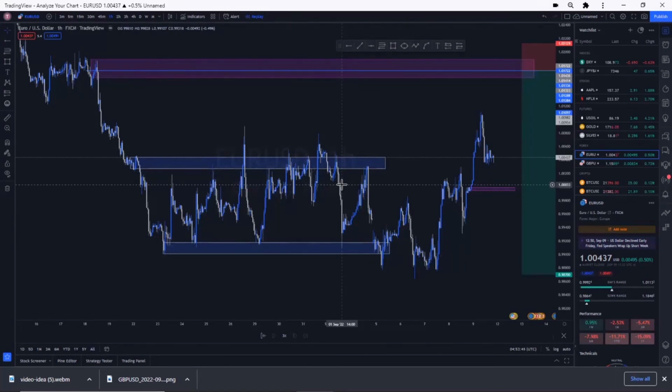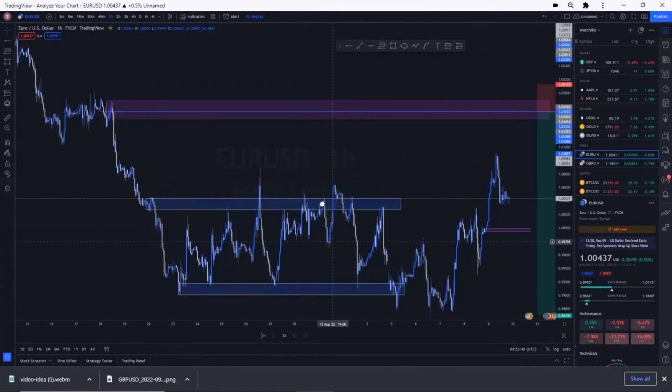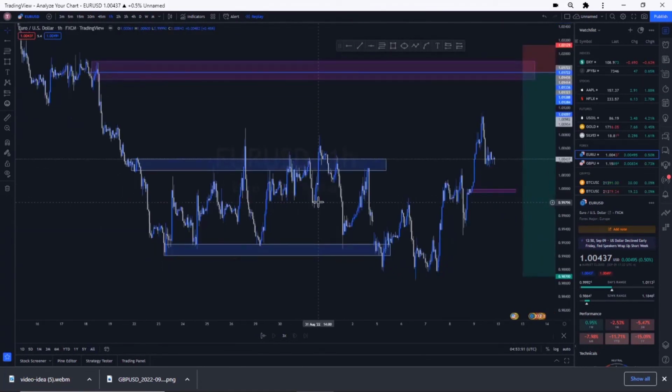Ensure that the zone is an obvious one. Like as I just came in here, you don't have to think. If you have to think about the support and resistance, it means it's not clear. If you have to look carefully before you can see a support and resistance zone, it means it's not a clear zone. So trade those zones that are very, very clear. The moment you come into the chart, the first zone your eye sees as a support or resistance zone is the strongest one you should be trading. So those are the best ones to trade.